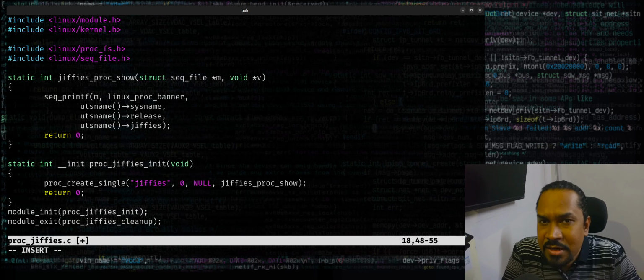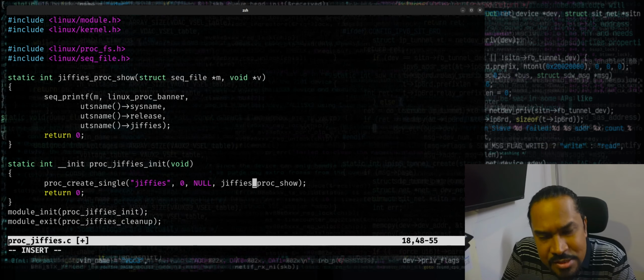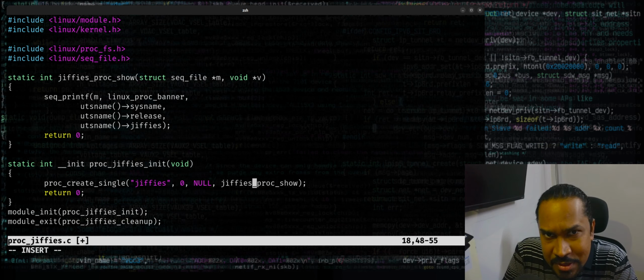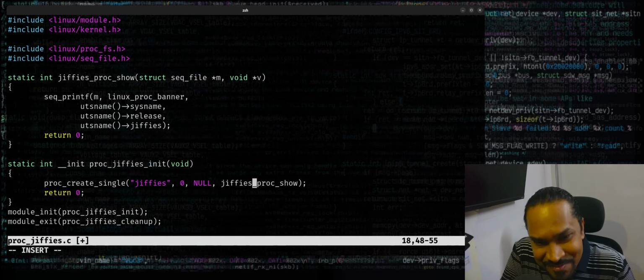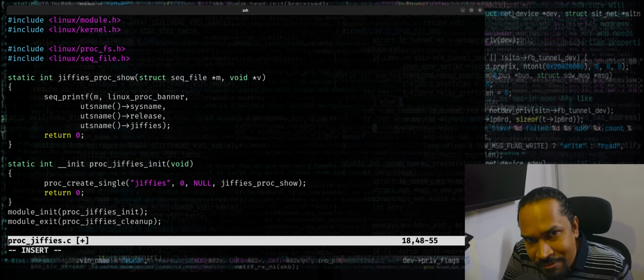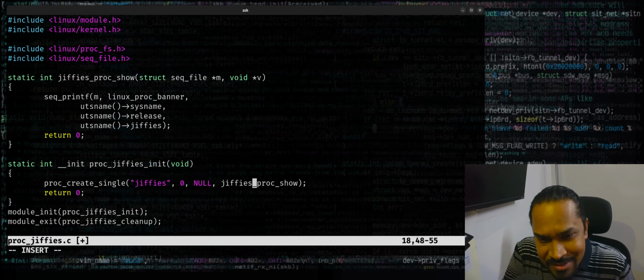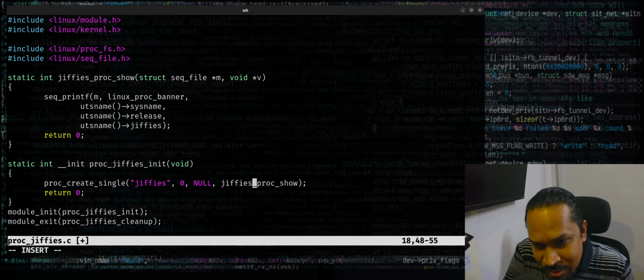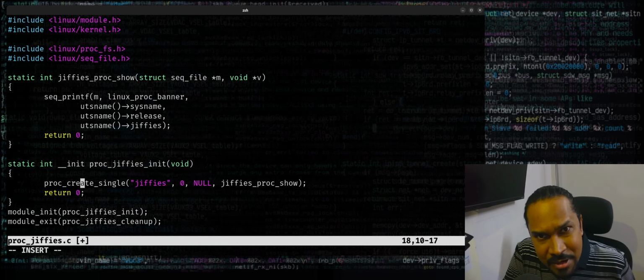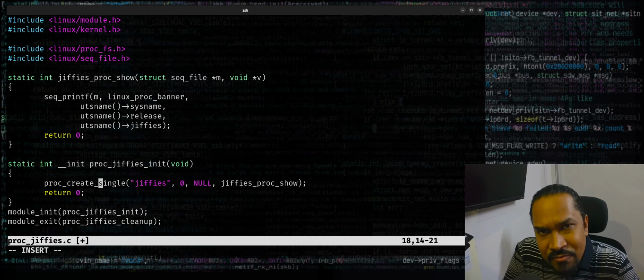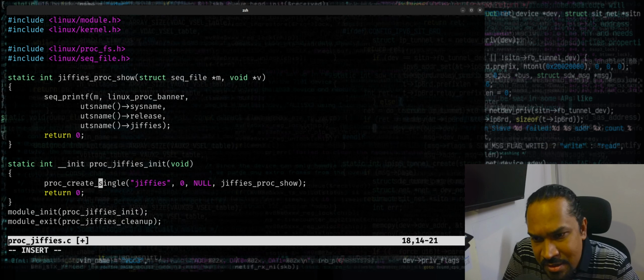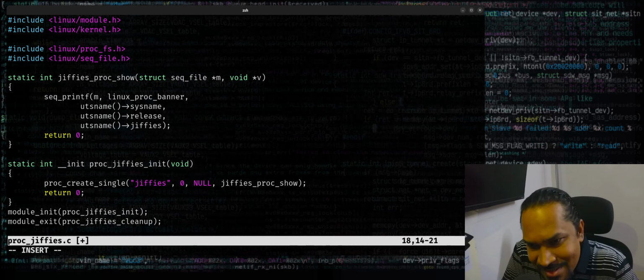The last parameter, what you see here, is what is important. This is supposed to indicate the callback handler that will be invoked when code in user space tries to read from this file. Normally, to access a file, you open a file, you read, and you close it. The open and close callback handler, you don't have to worry about this. The proc_create_single will create a boilerplate for it, and then whenever you try to read from the file, the show function is called. This proc_create_single is a very high level wrapper on the sequence file API, which is a common framework for exposing pseudo files to user space from within the kernel.